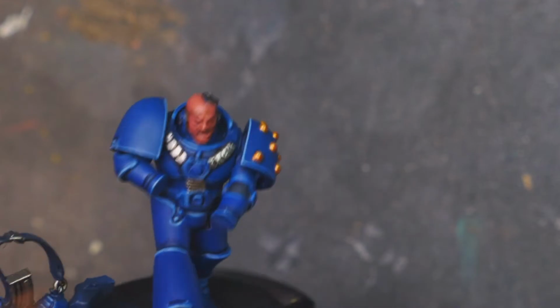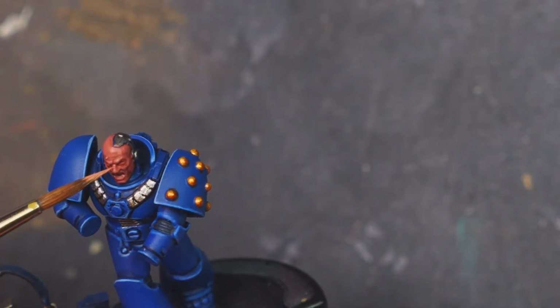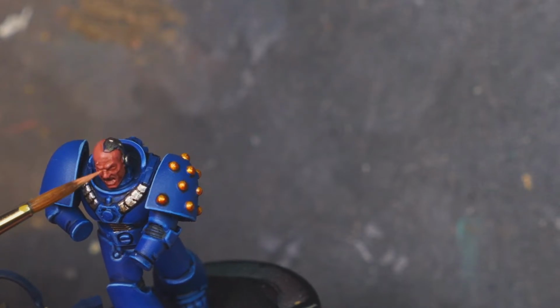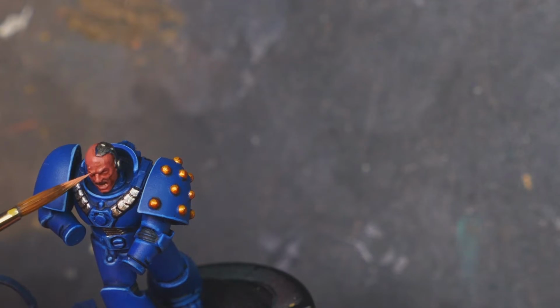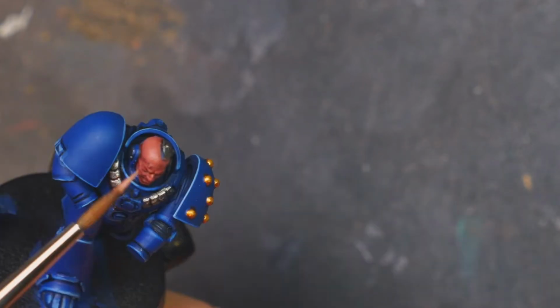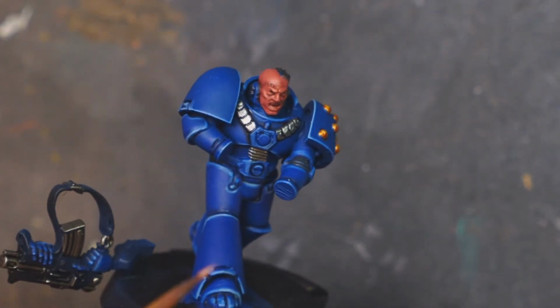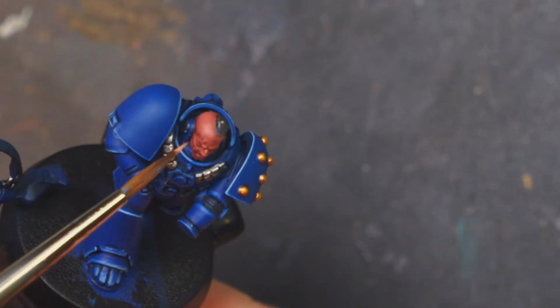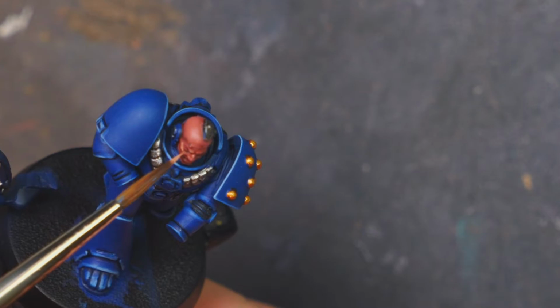It's going to be our mid-tone highlight. Want a decent amount on the... That's the part there I was talking about. Right there, I like to put the majority of the highlight of the nose, just where it hits the eye, between the eyebrows. Trying to get those cheekbones. We don't want it looking like a catwalk model. But do want to add some definition so that you can actually see what's going on with the face. So just take it slowly.